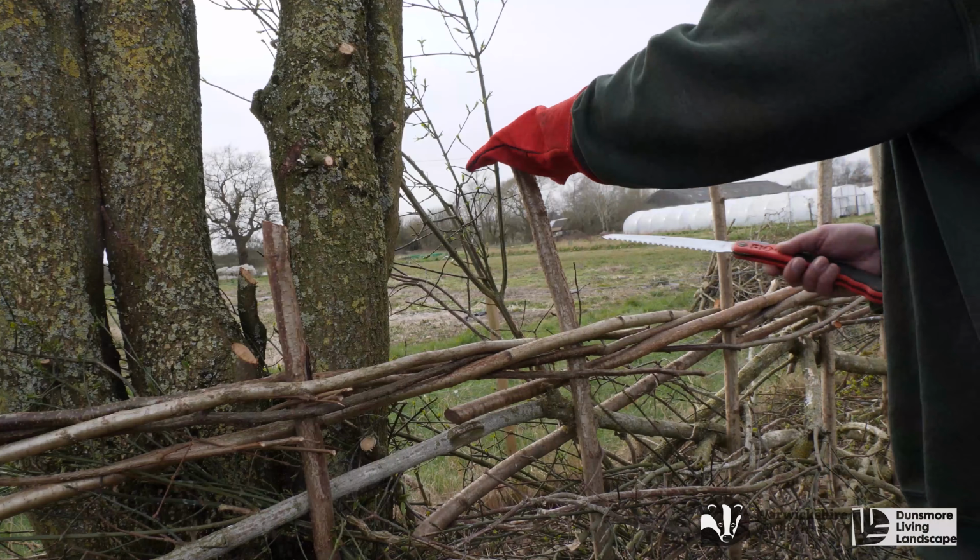Traditional hedge laying in the British countryside has been a prominent feature of the landscape for at least a few hundred years. Regionally, there are many styles of hedge laying, but all styles generally follow the same principles. In this film, the style we are going to be watching is one of the most popular, and it's called the Midland Bullock style.